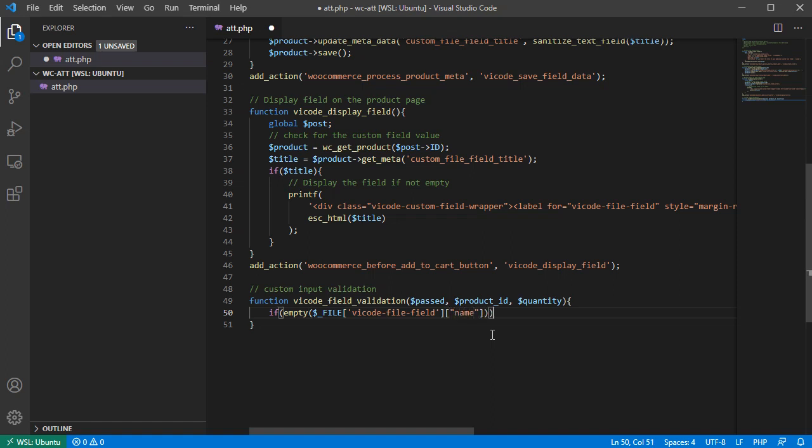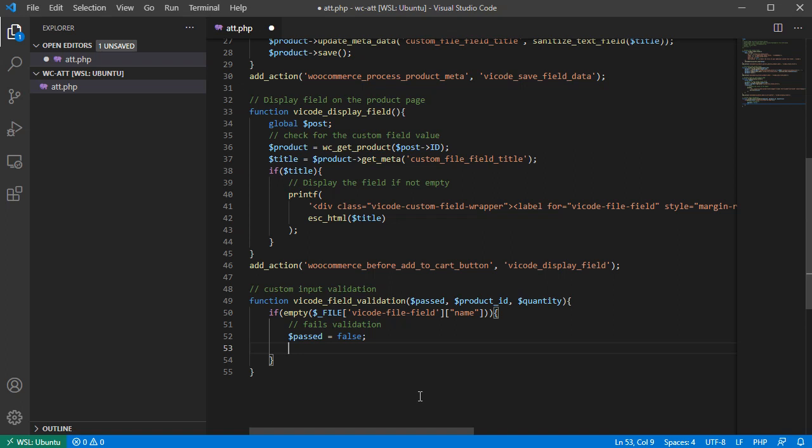Name like this. Okay, so if this is empty, then that means it fails validation. So we'll say fails validation, and here we assign to passed a false value.